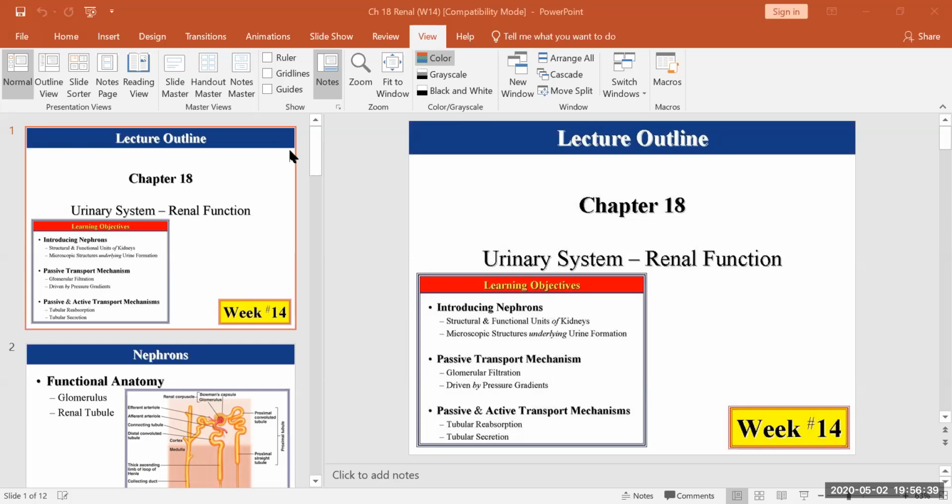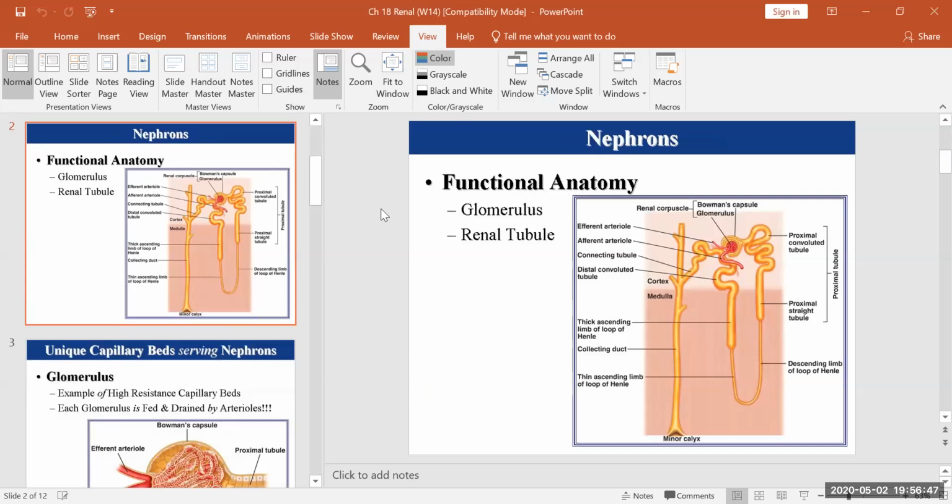Okay, so with that said, let's go over nephrons. Nephrons are microscopic structures that you cannot see with your naked eye. We are born with 1 million nephrons per kidney. Interestingly, when we were conceived, the body generates multiple kidneys, but we end up keeping only 2. And within each kidney, when we are born, there are approximately 1 million nephrons.